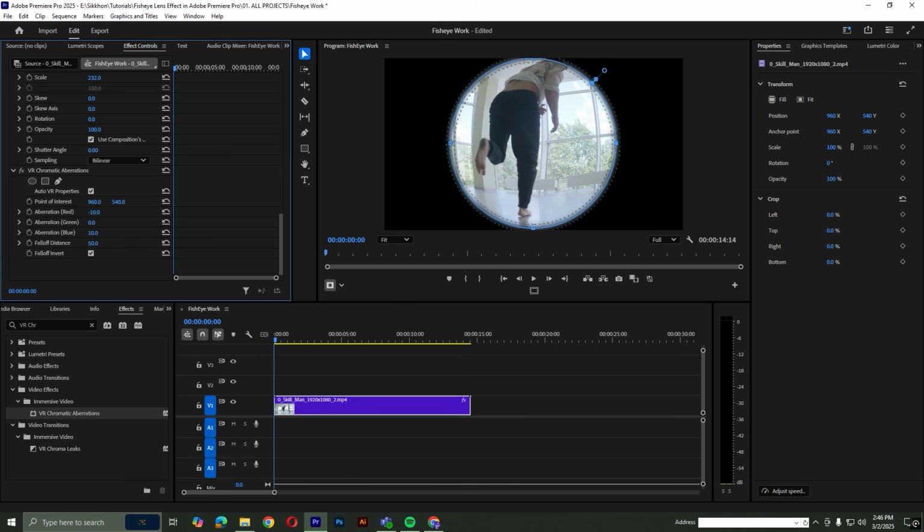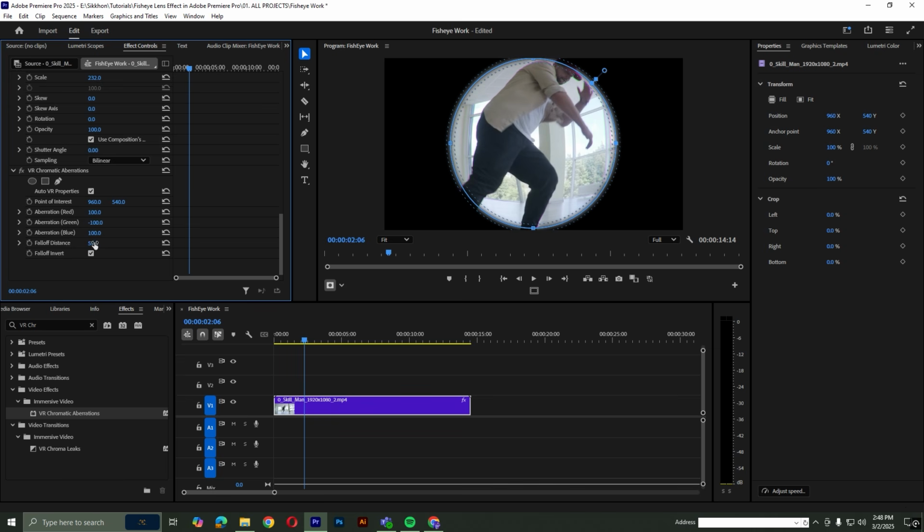And change the aberration, blue, green, red values as per your need or taste or preference. Keep the fall-off distance value to 55 or 60.